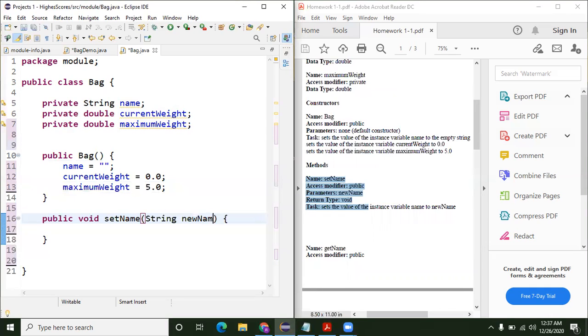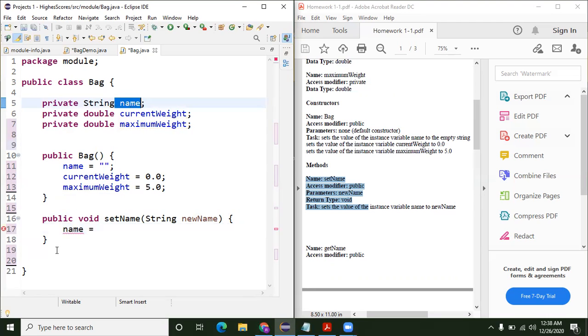And this new name is essentially going to be a placeholder for what the user could enter. Later on, we're going to pass what the user enters, and that's going to be the name. So here it says public void setName(String newName), right? That's where we've gotten. And then we set the value of the instance variable name, which is the name that's highlighted on the class level.